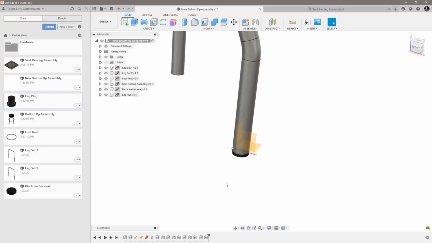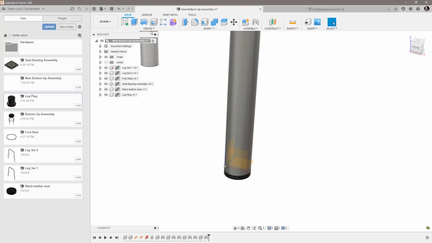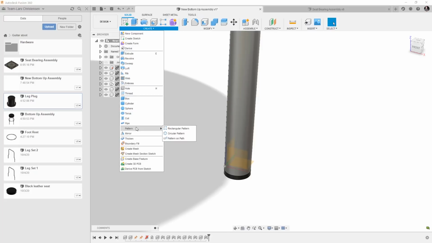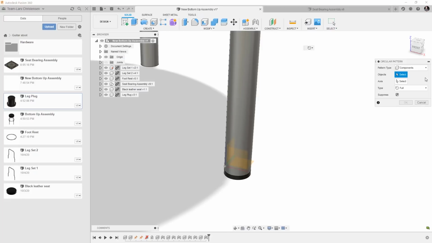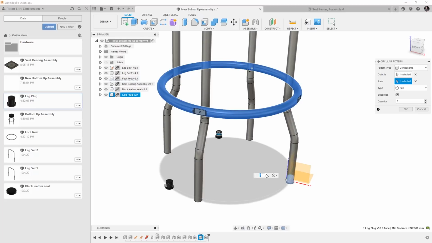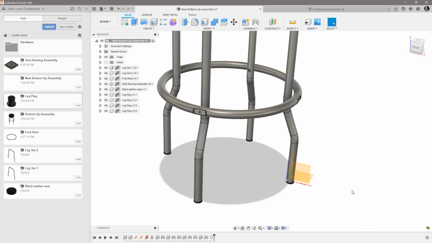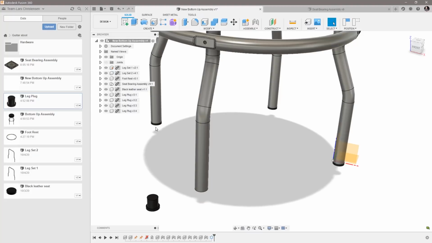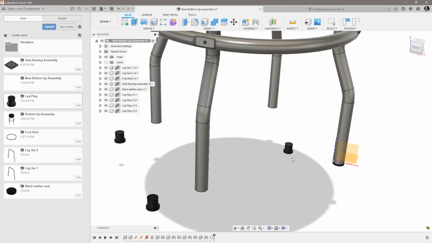And then I'm actually going to pattern this. Because we need 3 more of them, and I'm lazy, I can go ahead and say circular pattern. I want to select a component. I'm going to select that leg block right there, and an axis to rotate around. That could actually just be this round piece. We need 4. I'm going to hit OK, and now we got these 4. But watch out. This one is not moving anywhere because that one got a joint. But these were just patterned, and these will absolutely move around.